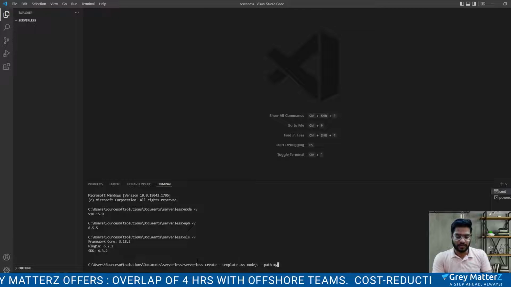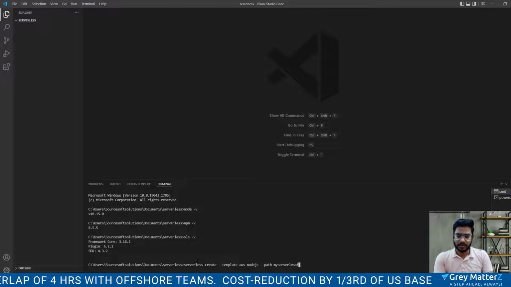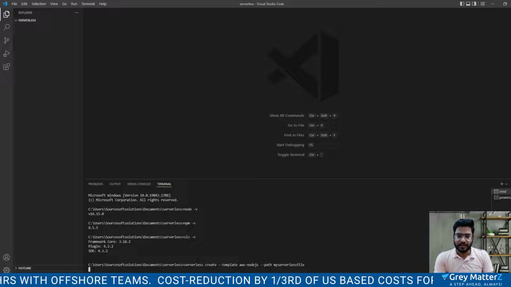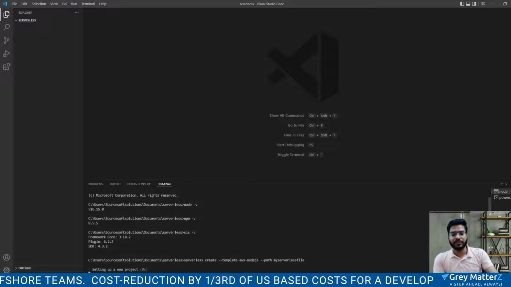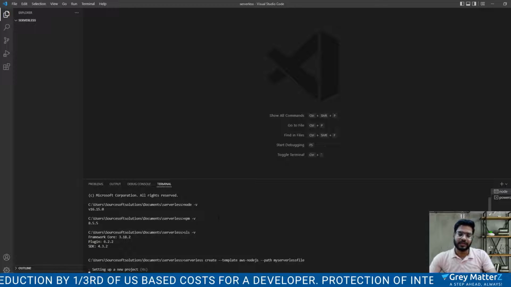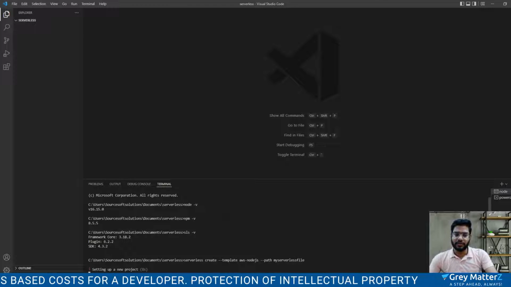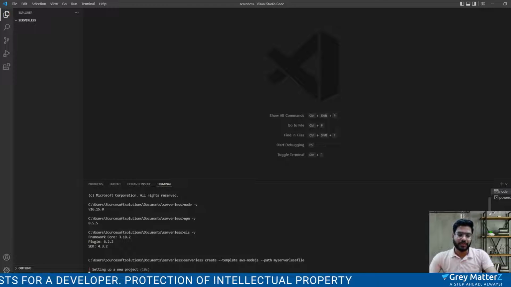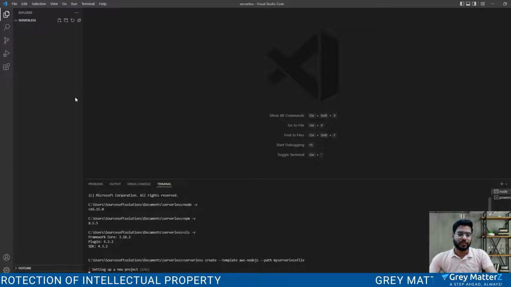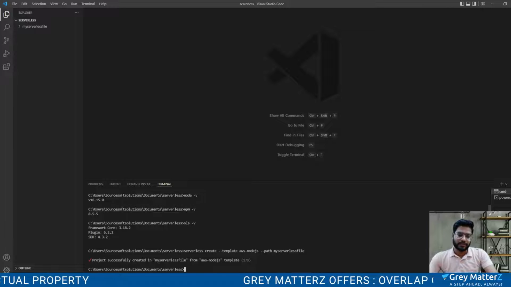Then I will give the name my-serverless-file and hit enter. Within a few seconds it will create your lambda function, and that lambda function we will deploy over the AWS console. So it is just setting up a new project, and your project will be created with all the required functionalities.